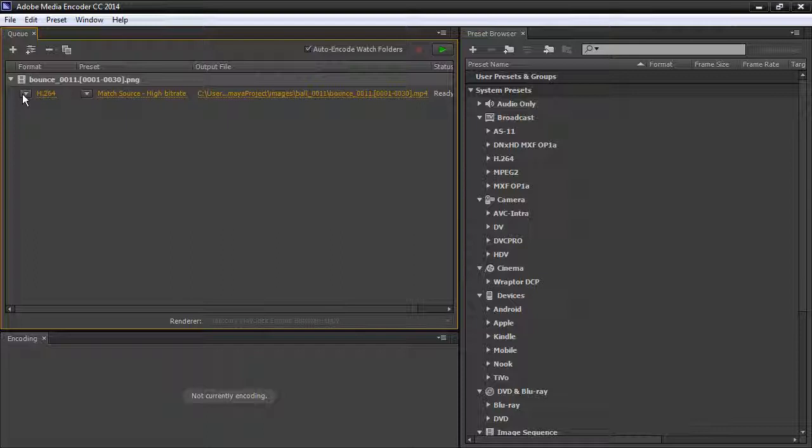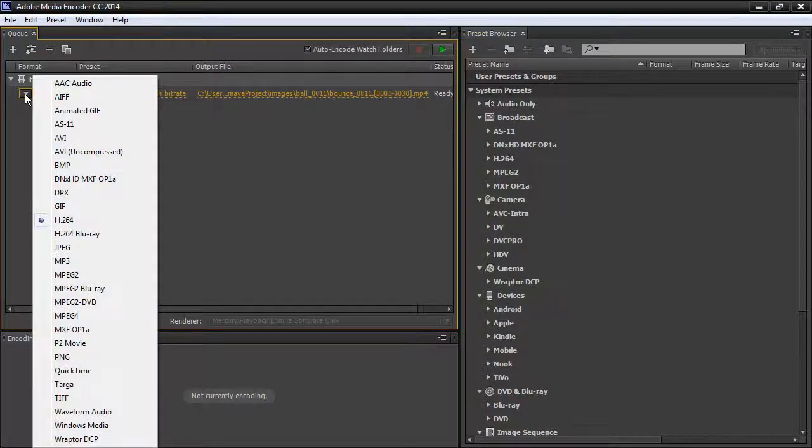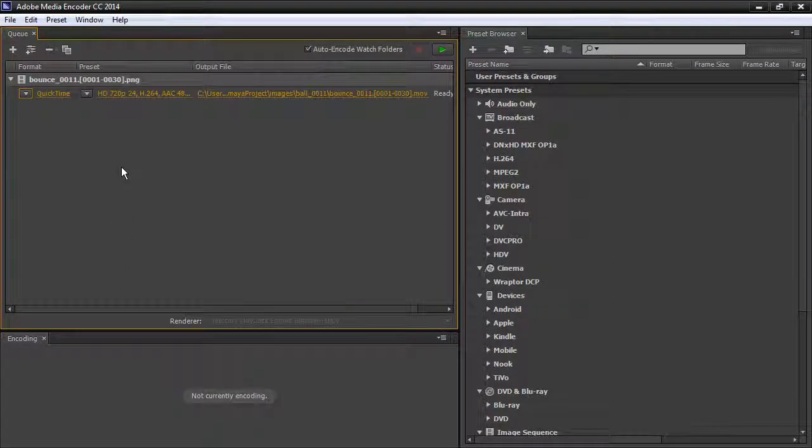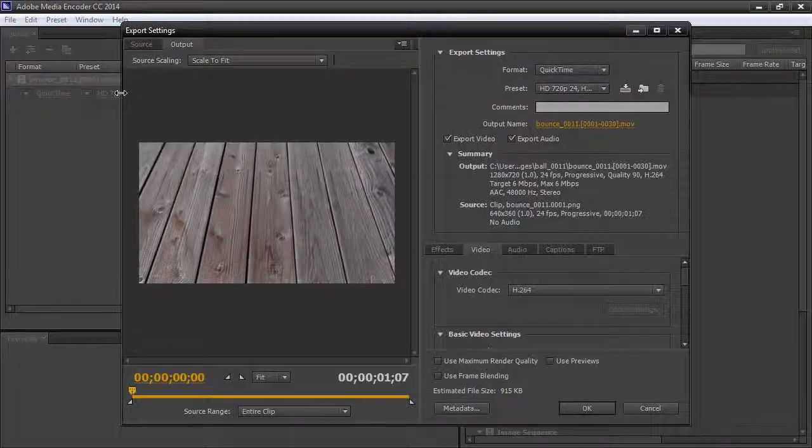So the format's over here. It's defaulted to H.264, which is an MP4 file. I'm going to actually choose QuickTime and use QuickTime Animation because I can make that a lossless file, and that'll be kind of like a master. And then from that master, I can strike different versions, maybe compress it for YouTube or compress it for a DVD or something like that. But I've got a movie that's a losslessly compressed animation file that then can be my sort of master. All right, let's go into the options, click on that.